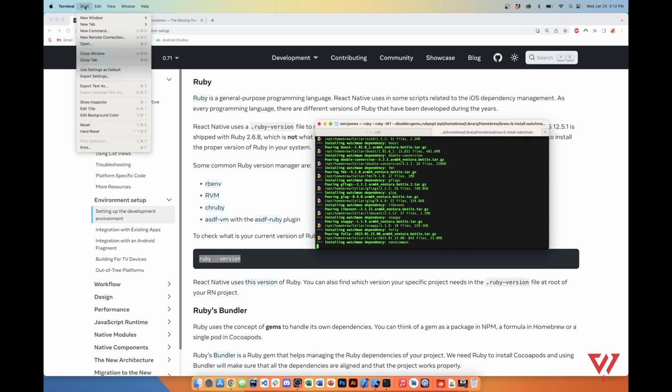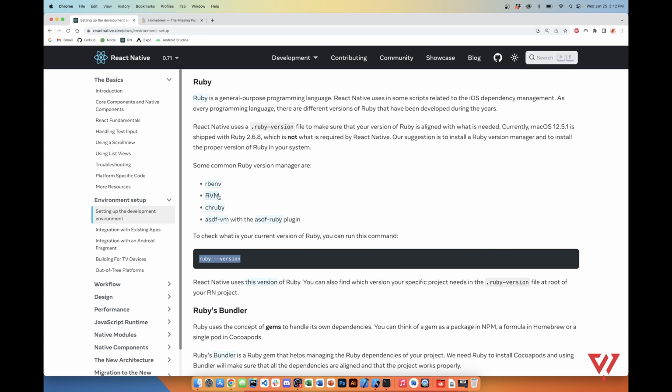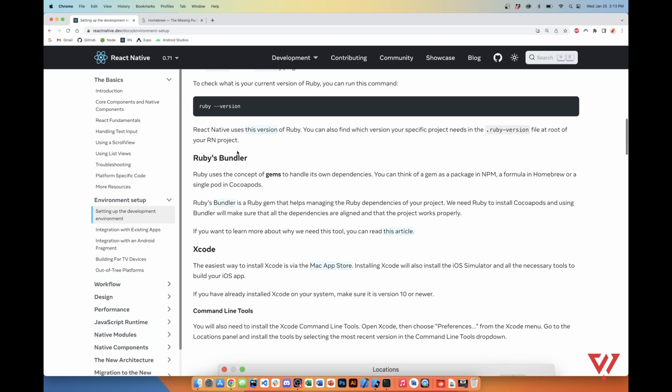Okay, so we're in the terminal, new tab, Ruby version, and I have Ruby version 2.6.10 B20. Yeah, how wonderful. Now, some people have RVM. I've used RVM before. That's Ruby Version Manager. It lets you switch between Ruby versions just by typing in a command. It's very similar to Node Version Manager or NVM. But I believe as long as you have Ruby installed on the computer, you're good to go, because we use gems, which are like packages for NPM. They're called gems because Rubies and gems and all.